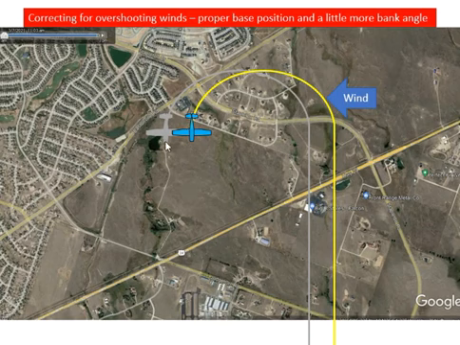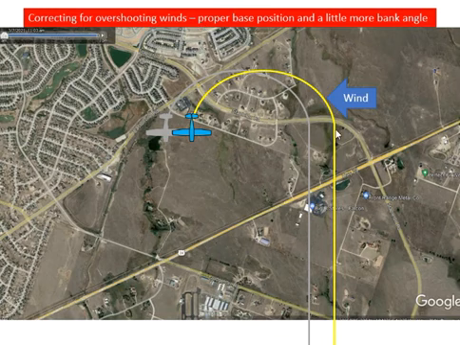In fact, it's interesting, the offset that we would have had in the wrong direction is equal to the offset of our base position. So all we did was drag our whole pattern over to the right by, I don't know, 300 feet or whatever is needed to account for that wind. And that's how we correct for what I have over here, overshooting winds.